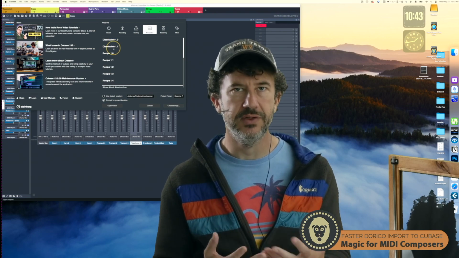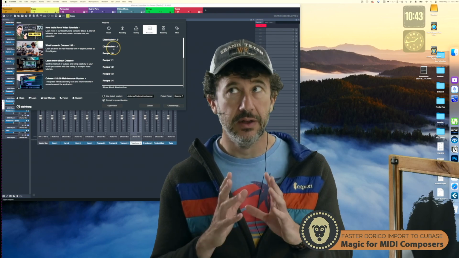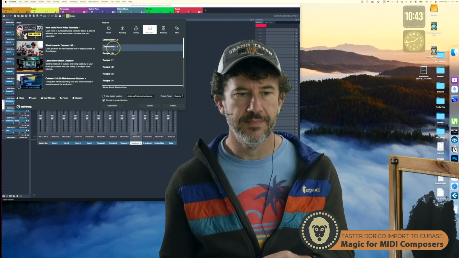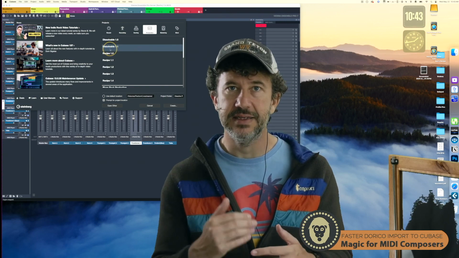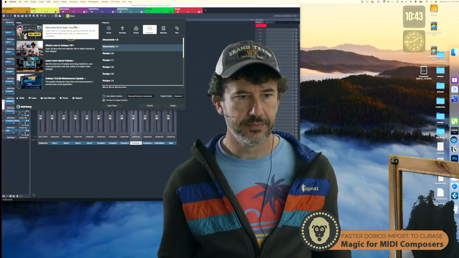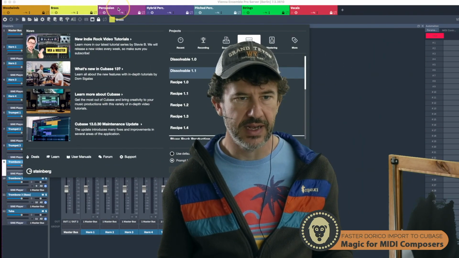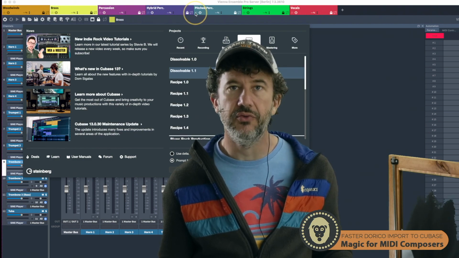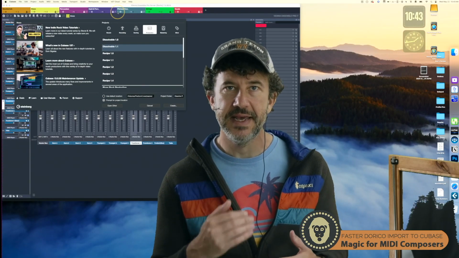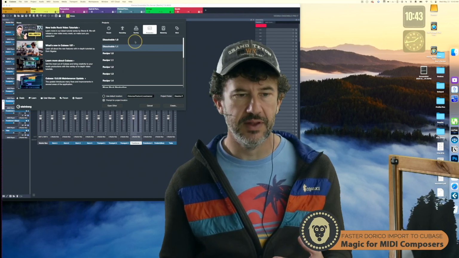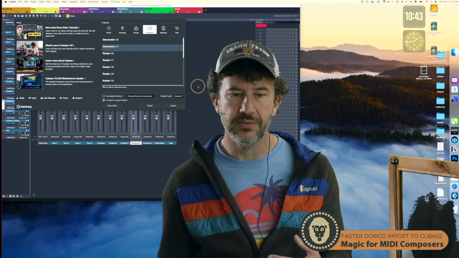Dissolvable is a word I've used to help myself keep track of which templates do what. This dissolvable template has a bunch of VE Pro instances. All of these instances up here, woodwinds, brass, percussion, are groupings of instances in VE Pro that represent my families of instruments, and they are connected within this template.